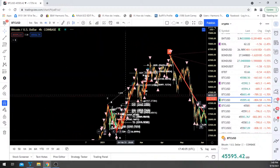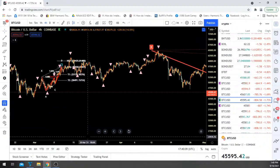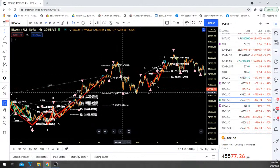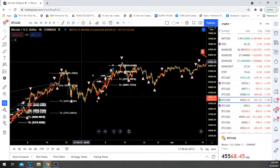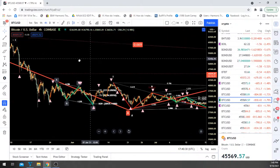Much like, look, this is really the type of reaction that I'm referring to, and this last 1618 that happened to Bitcoin back in February. You came up, hit the zone, some type of reaction. That went a little bit higher, but we're not surprised when we see that hit the number, pivot, and come right back. So it's got all the markings of reaction. The other aspect of this, let's get there.